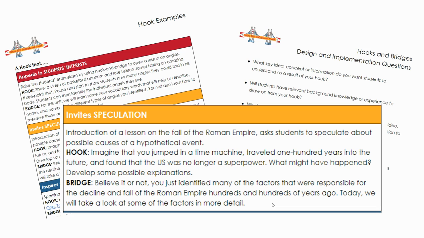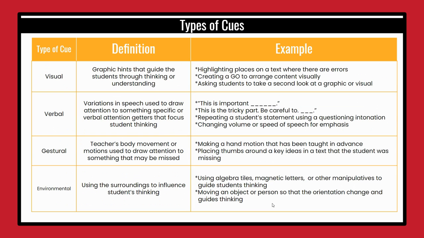And then you can also go back to that hook and bridge and think about that as students may make more connections with what happened in the United States through their time machine. Keep in mind, there are many types of cues, and this was just one example of a strategy that you can use to cue your students. You may also notice that you have visual cues in your classroom, verbal cues, gestural cues, as well as environmental cues. These are all great components to have in a classroom. This will also be a handout you will find in the documents.